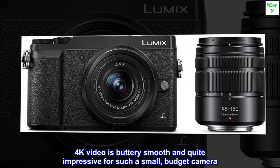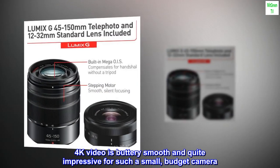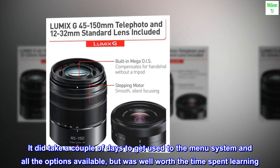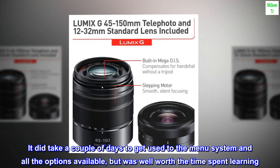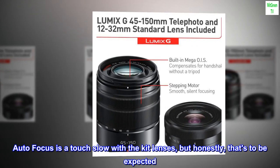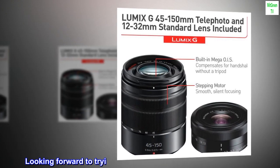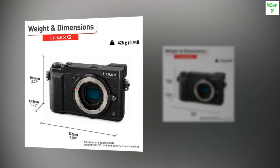4K video is buttery smooth and quite impressive for such a small, budget camera. It did take a couple of days to get used to the menu system and all the options available, but it was well worth the time spent learning. Autofocus is a touch slow with the kit lenses, but honestly, that's to be expected. Looking forward to trying out some new lenses in the near future. Love it.